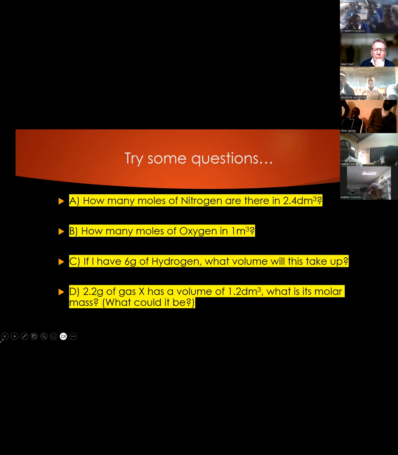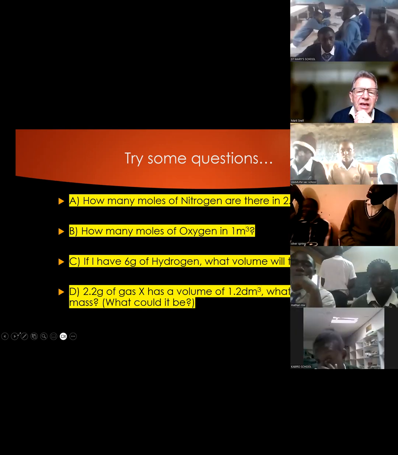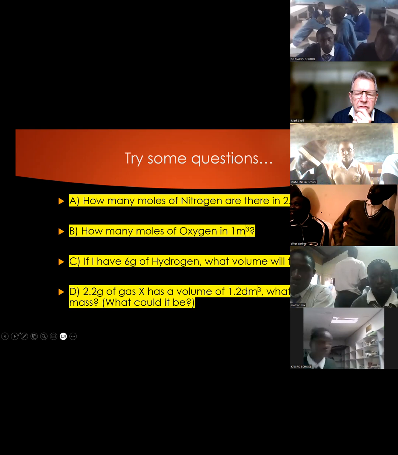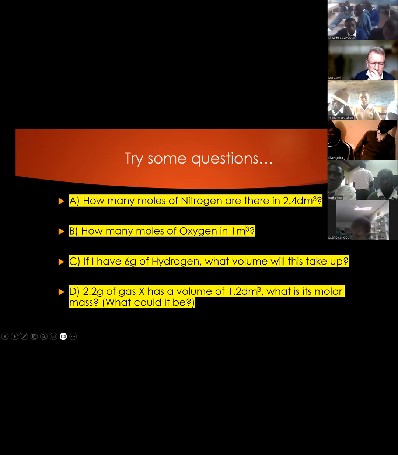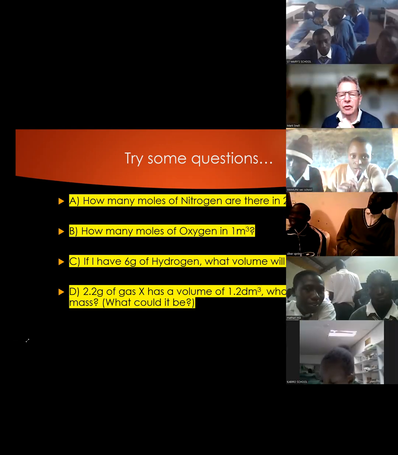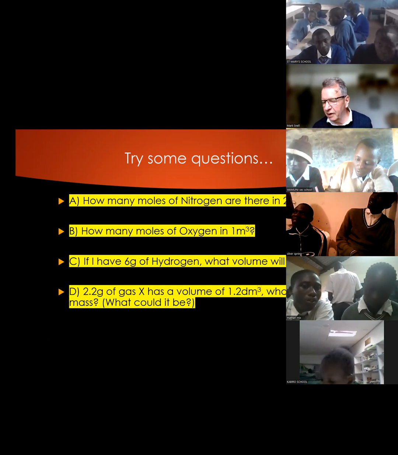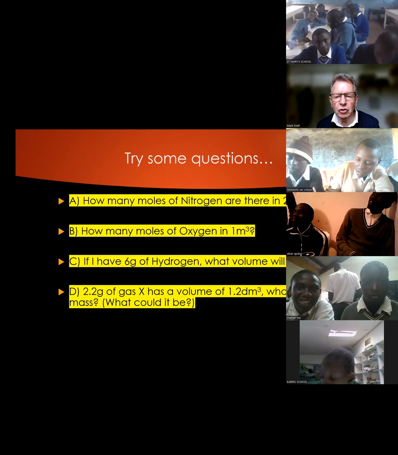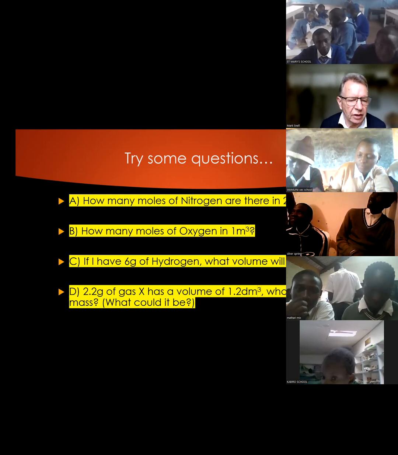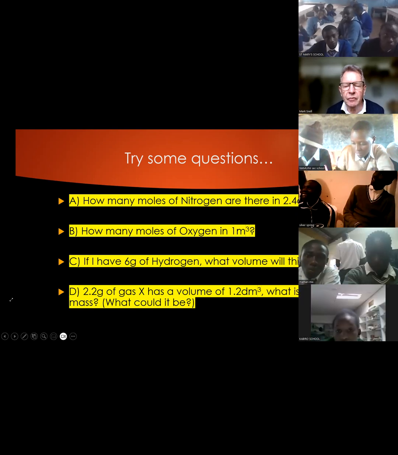Remember, moles is bottom left. Cubic centimeters is at the top. And 24,000 is at the bottom. So have a go. See if you can do these. We only have about another 15 minutes or so, so let's see if we can do these before we do some proper examination questions.